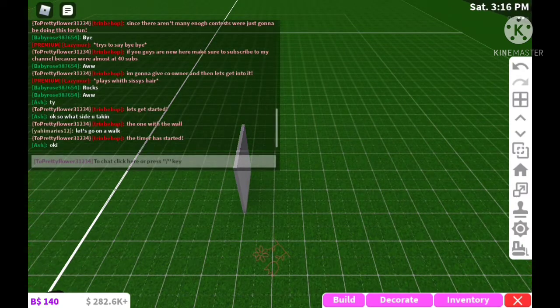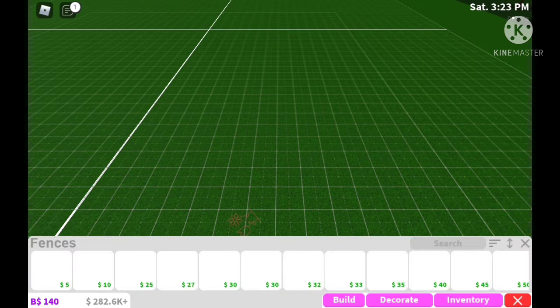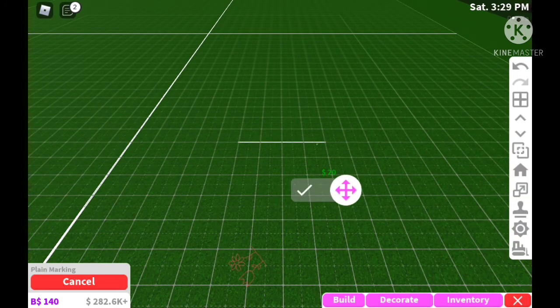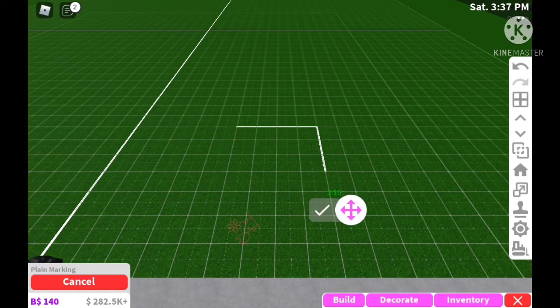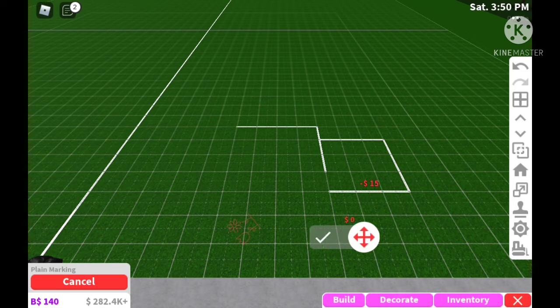I'm just saying, guys, from doing the build battle already, that I did a way better job than last time. Of course, I switched a lot of things because I had experience now, but in the end it came out very well, and I was actually super impressed. I would personally use one of these builds if I were building a house or something, and I would definitely get inspiration from this.